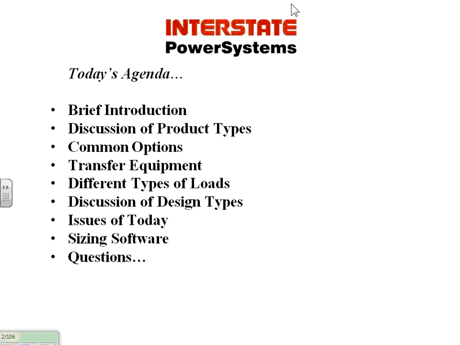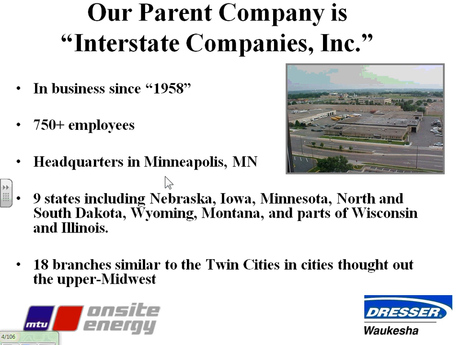Let's move on. We'll have time for questions anytime. A little bit about our company. I'm going to sit here. You guys can still see me. We've been in business down at Interstate since 1958. This slide is just a little bit dated. We've actually picked up a couple more states. We cover about 10 states now. We're all the way down as far south as St. Louis, and as far west as Montana. So we have parts of Wisconsin as well, and parts of Illinois. So we're very solid in the Midwest.